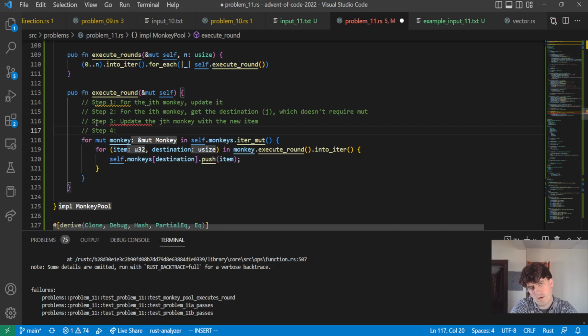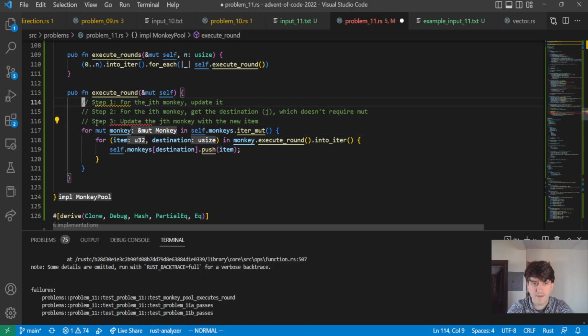Step 4, clear the ith monkey. Yeah, I don't like that. So we update it, we clear it out. I don't like that. For the mutable ith monkey, update it and get the destinations.